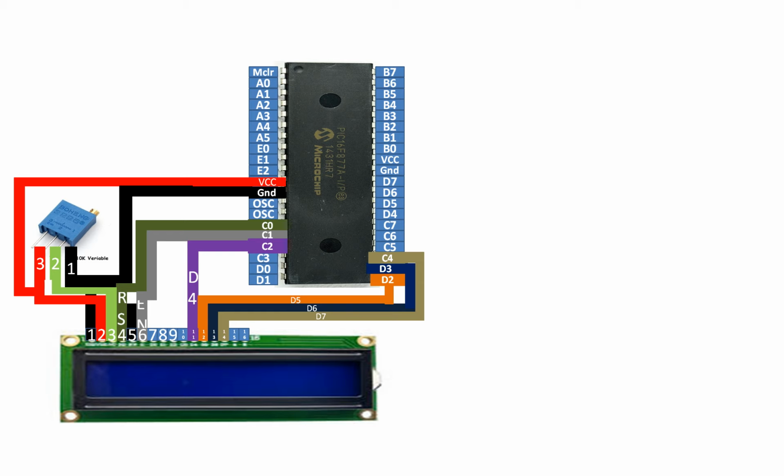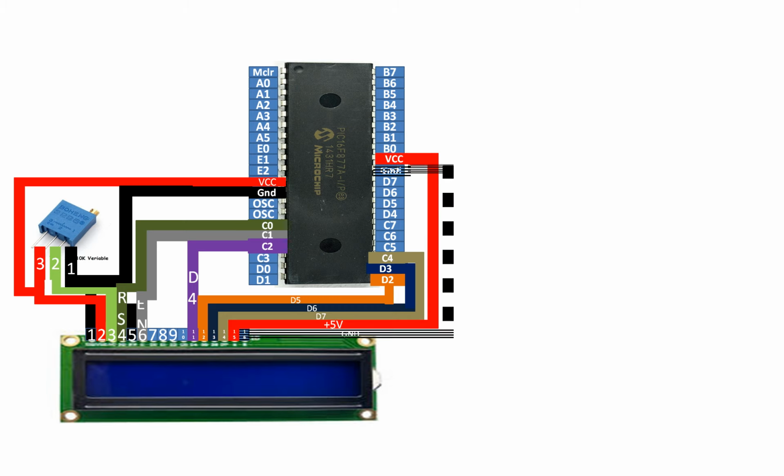Now guys, pin number 15 and 16 of the LCD, they are for the LCD backlight. If your LCD has a backlight, only then you are going to connect these two pins, else you will not connect these two pins at all. So in my case, this LCD does have a backlight. So pin number 15 is a 5 volt for the backlight and 16 is a ground for the backlight like this. Just connect to the common 5 volt supply of the PIC like this.